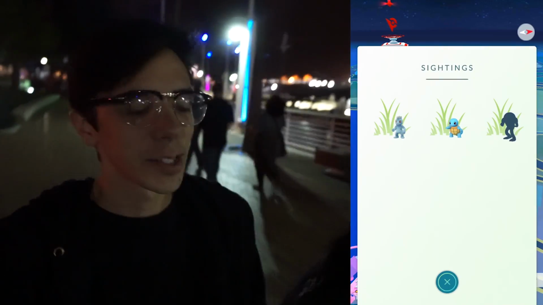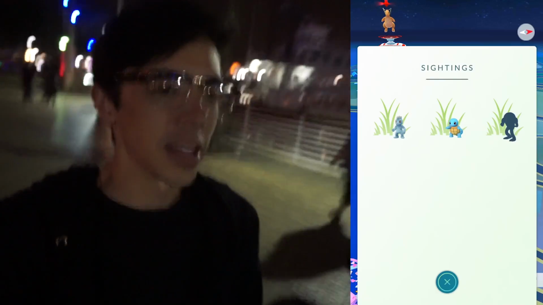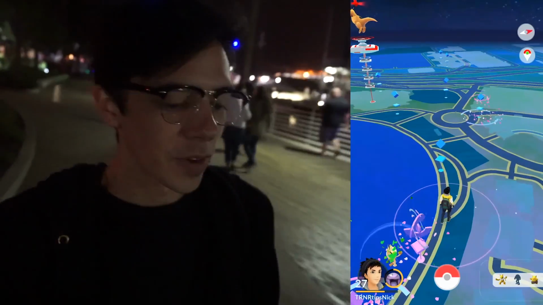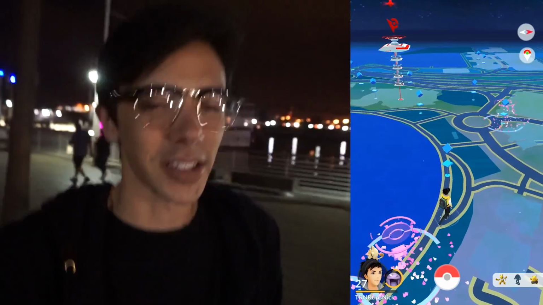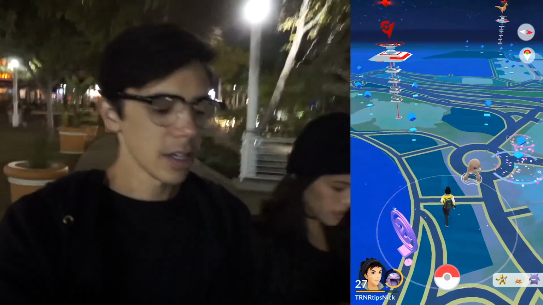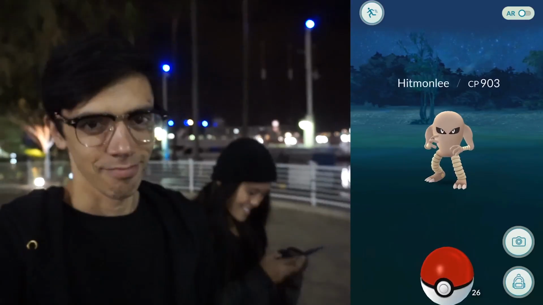I don't have a Dragonite. I'm trying to hatch these eggs, but Hitmonlee just appeared on sightings. Clearly that's something I still need. So if I can get that, I'll at least be down to 6 today. No, I'm at 6. I'll be down to 5. There he is. 903. The first one I've actually seen. What'd you get? Let's see. 903. Nice.